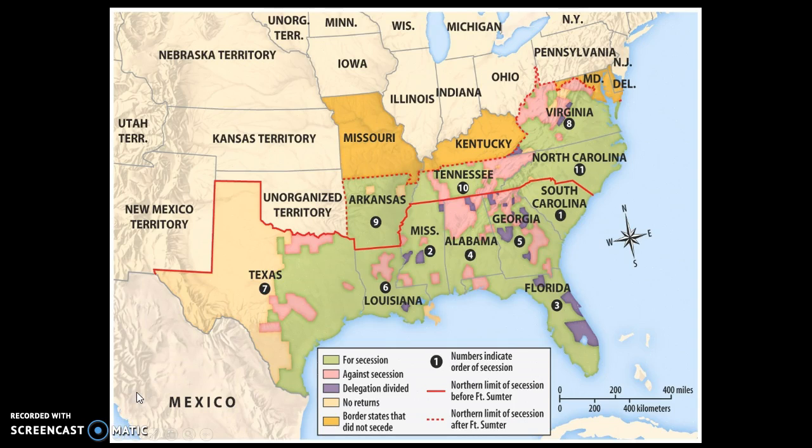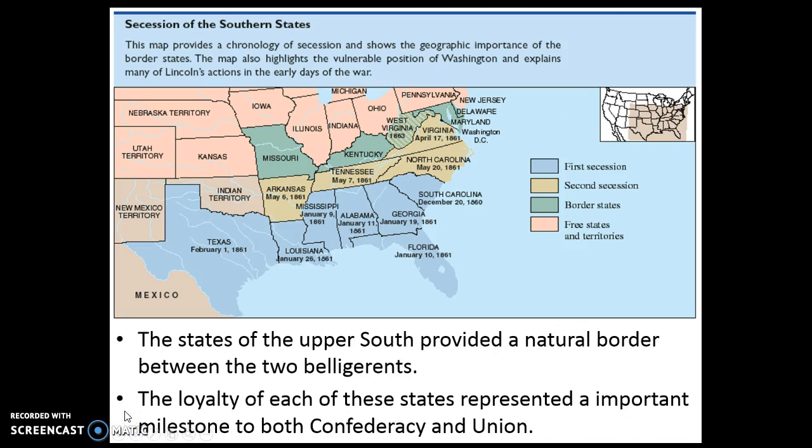So we see on this map, as we approach the Civil War, kind of the divide between what states are for secession. You can see that there were votes of different areas of the states that voted for or against secession. What you'll notice if you look at Virginia, in the upper left-hand corner of Virginia, most of that voted against secession, and eventually we get a new state called West Virginia because they did not want to leave the Union. So we get some interesting things here.